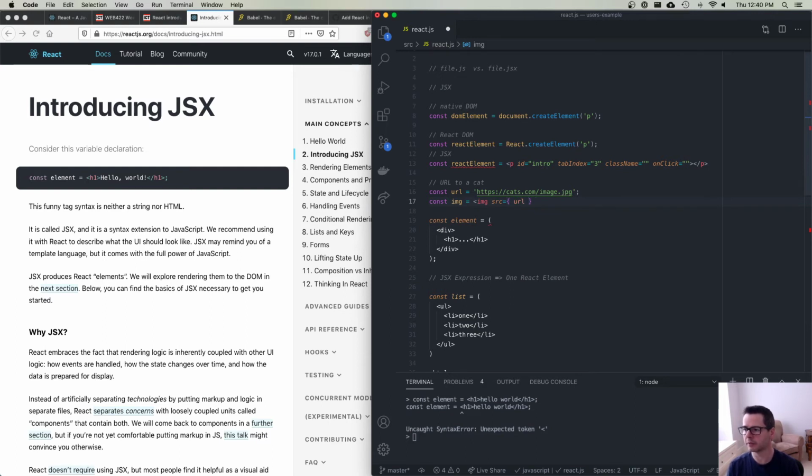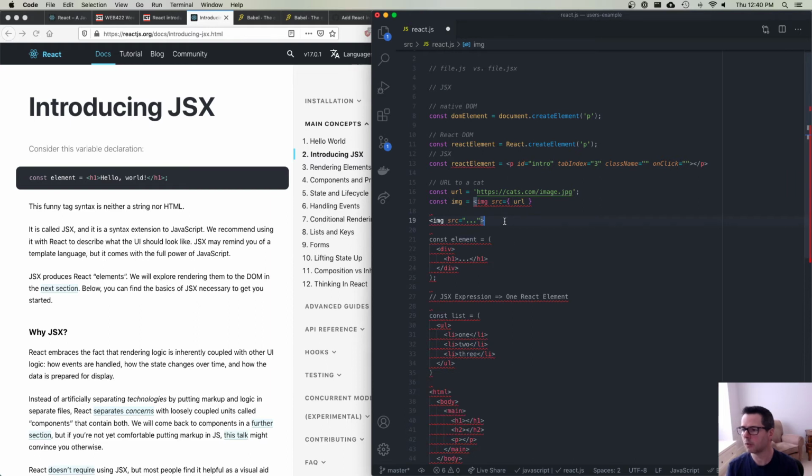Now, another thing that's different about the way that we work with JSX versus HTML is this. If I was doing this in HTML, I would say image source equals whatever, and then I would close my tag like this. There is no closing tag for an image element. An image element is an empty element in HTML. It doesn't have any content that needs to be closed.